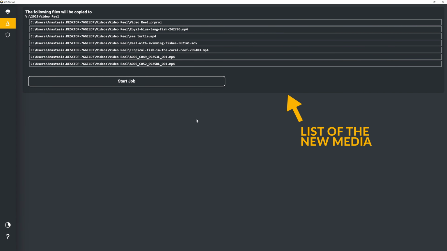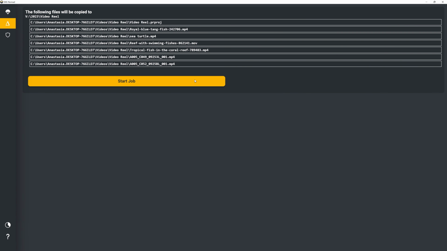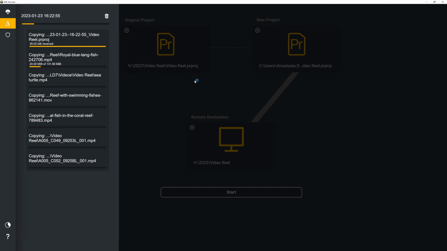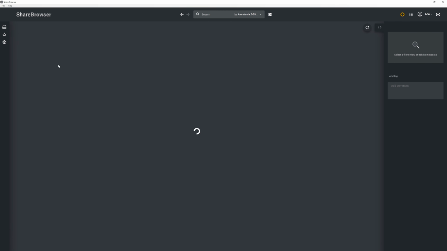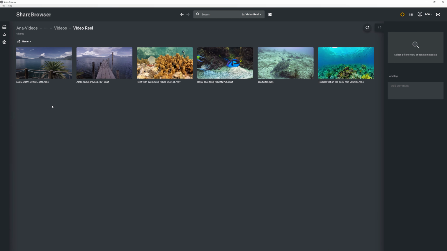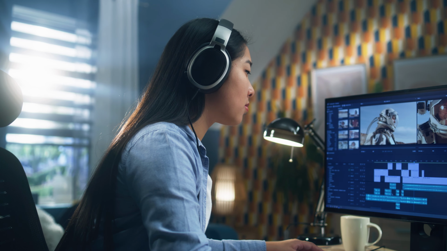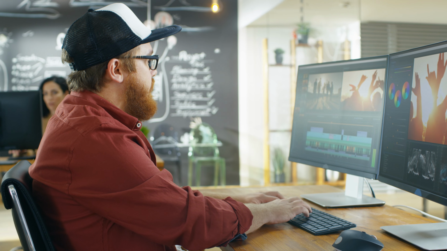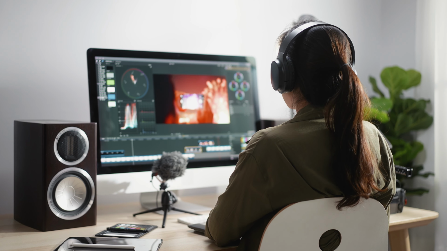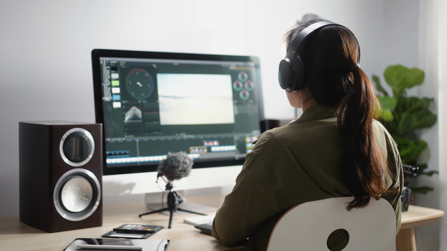Nomad Delta will identify what new media has been added compared to the original project file, and will upload that new material to EVO, avoiding duplicate clips. Nomad Delta retains the new media's file structure on EVO, so you may need to relink a clip, but it should find the rest based on that. Now that the project is back online, my team can continue editing right where I left off, or I can conform to the original media and export.